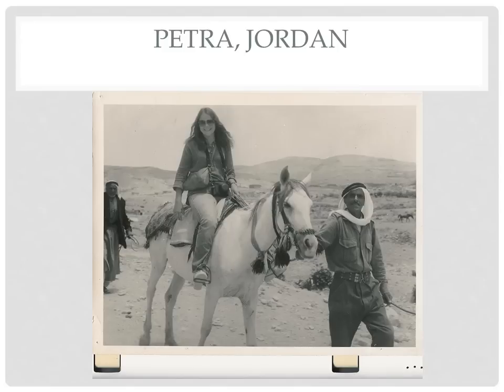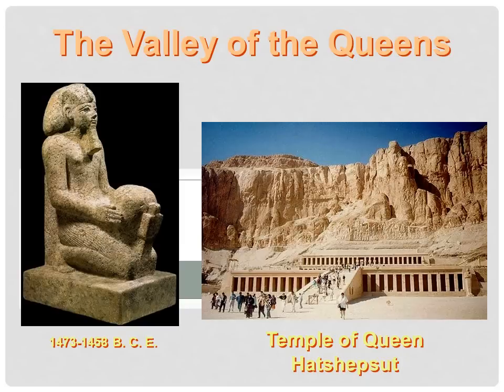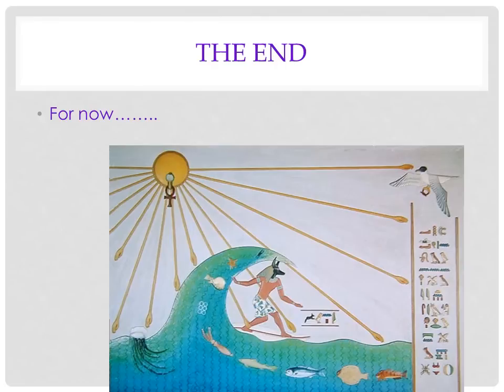Part of the tour included Egypt, Israel, and Jordan. This picture is actually from Petra, Jordan — a rose city that the Romans carved into the rocks. At the time, the only way in was by walking or on horseback. The picture on the left is from Indiana Jones and the Temple of Doom, where they come riding out between the rocks. And here again is the Valley of the Kings and the Temple of Queen Hatshepsut. And that is the end.